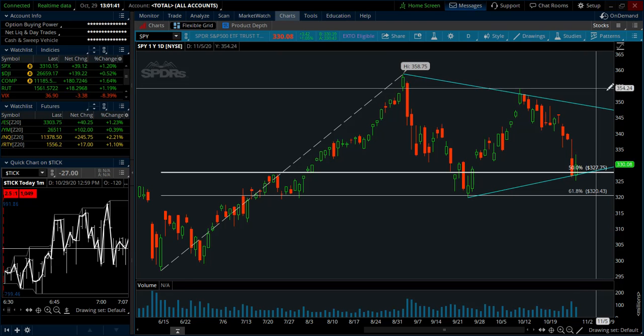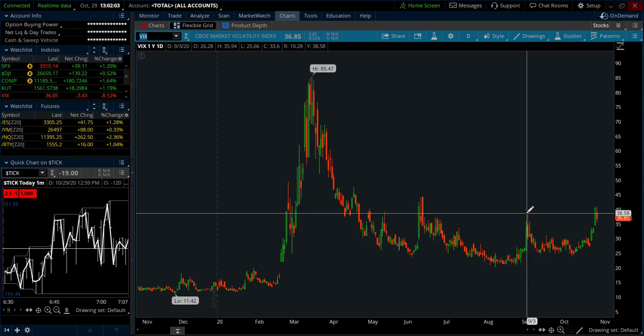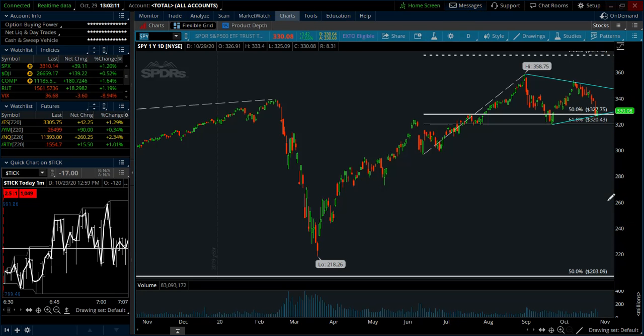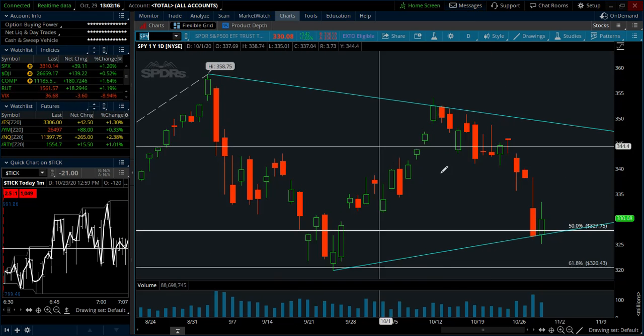The market feels like it's pricing in uncertainty following next week's election. And it makes sense with the speculation that we probably won't have a definitive answer on who the next president here in the U.S. is going to be on Tuesday. And so we see that with the VIX getting a pretty solid spike and even moving above the beginning of September swing high. We did dip a little bit today in the VIX, but still up in the mid 30s.